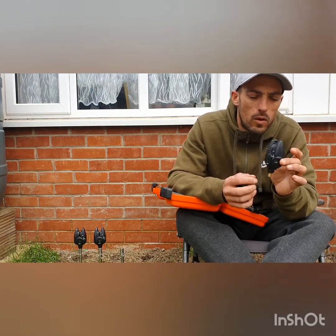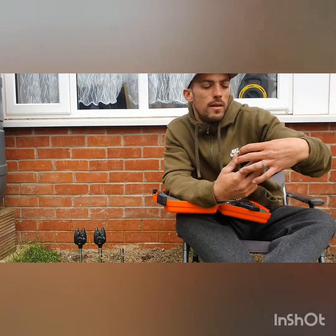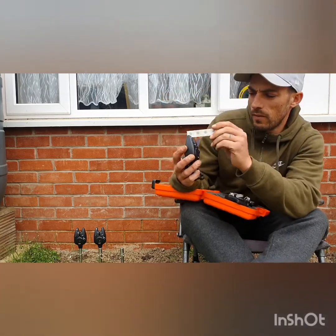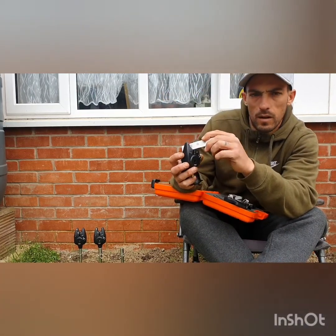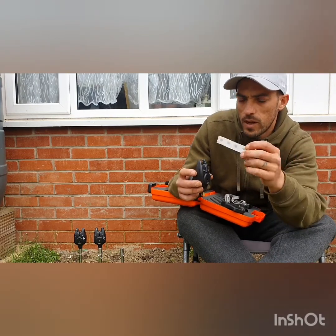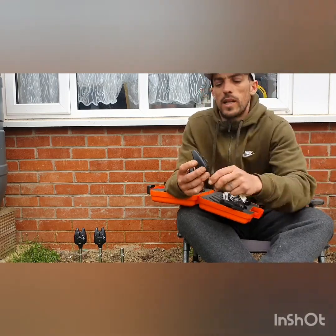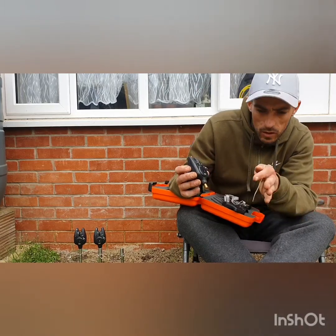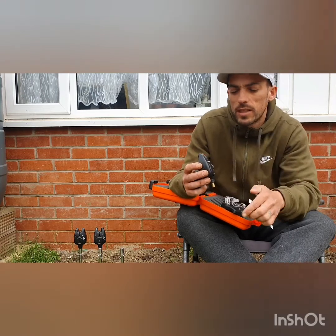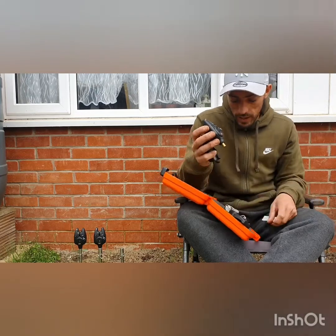So for the money, these are a lot better. They come with a red light, as you can see when you flick it on. I've got a little bit of paper so you can hear the tone. They're quite sensitive enough — I'm not pushing that through there much, and that's picking up. What I like about these is when you're out sitting on the lake with the rods out and it's quite windy, that little bit of wind pushing your rods doesn't give you any false knocks on the sensitivity, which is quite nice. And they pick up a bite straight away — even just moving it, they're picking up.